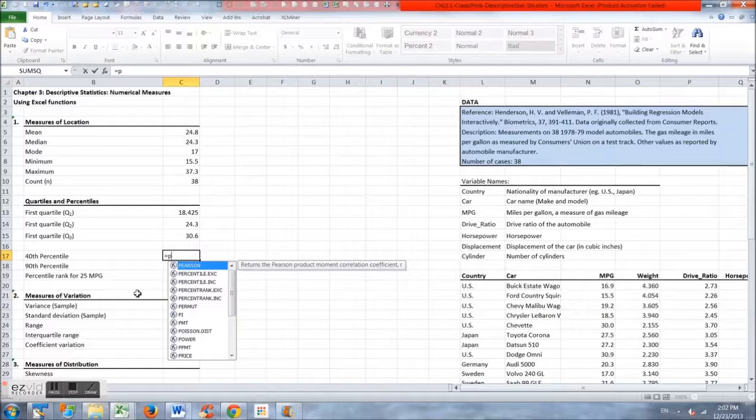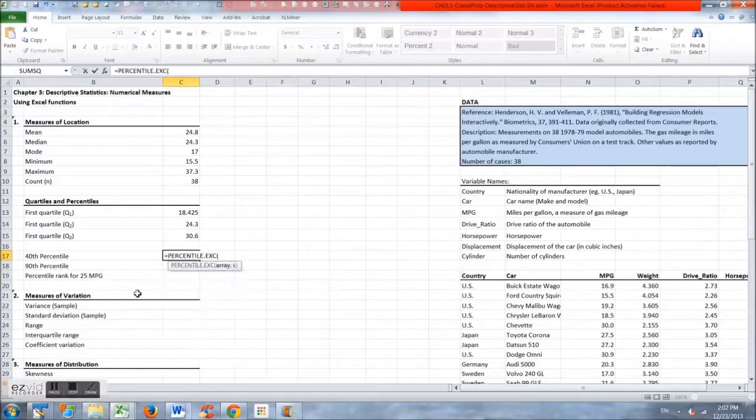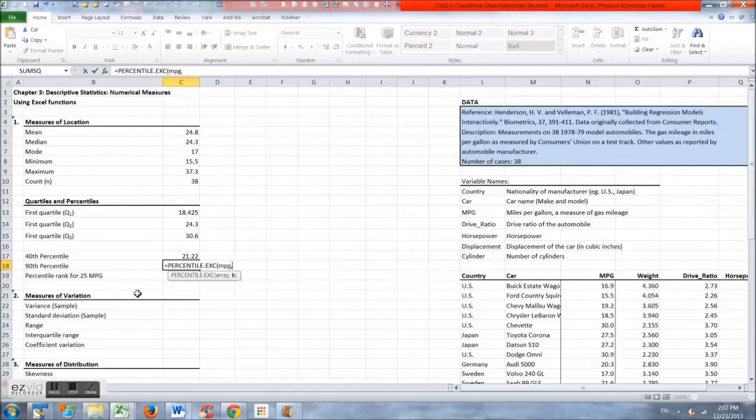So again, we use the EXC function PERCENTILE.EXC, MPG, and we have to specify the percentile value. The 40th percentile will be the same as 0.4. 0.4 is equivalent to 40%. For the 90th percentile, again MPG, specify 0.9.